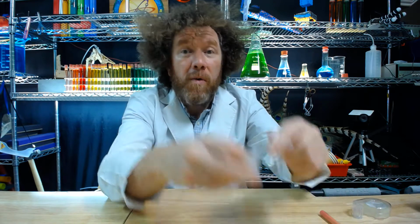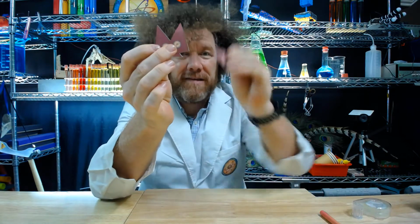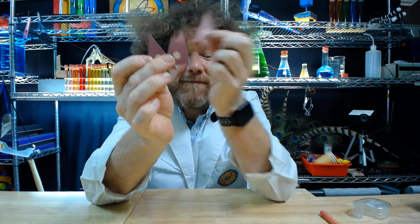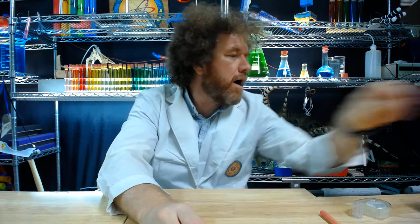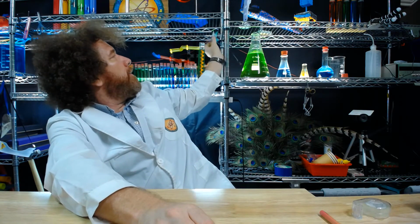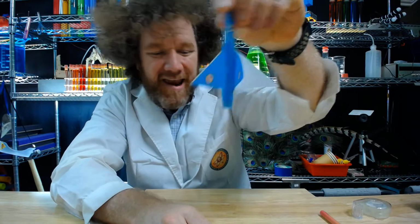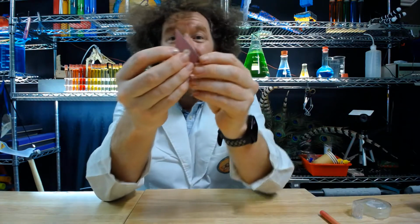Now, we had these left over from last time, so we're gonna learn how to do these. These are the other kinds of fins. Last time we did our, oh, we didn't do those. Which ones did we do? We did these fins last time, right? We're gonna change this one around and use these fins and see how they work. There's lots of different fins you can use. You can even make your own. I hope you do. Try making your own designs and see how they work.